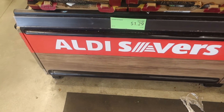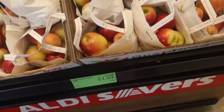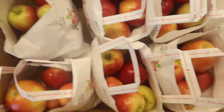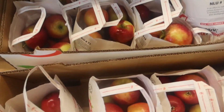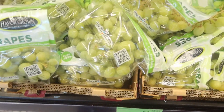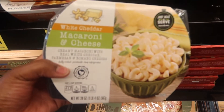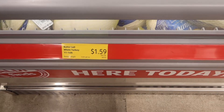The Aldi Savers produce of the week: there are apples for $1.49 a pound in this tote bag, grapes on sale, and also zucchini on sale. It seems like zucchini is a popular Aldi Saver because it's constantly on sale. I feel like it's very great to get grapes from Aldi's because it's so cheap. This week's Aldi food find is some white cheddar macaroni and cheese.